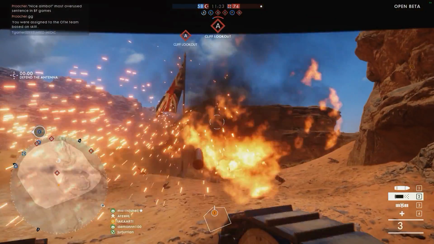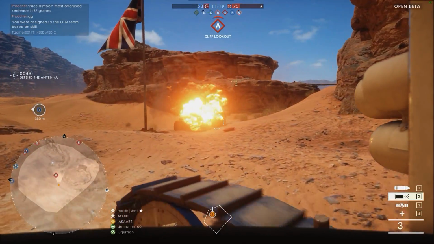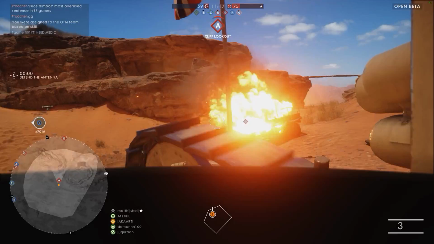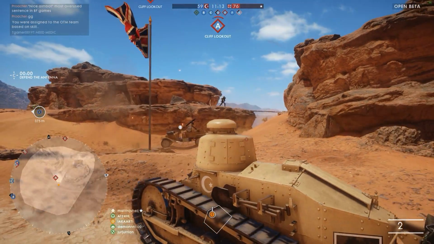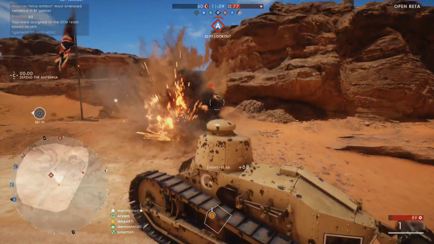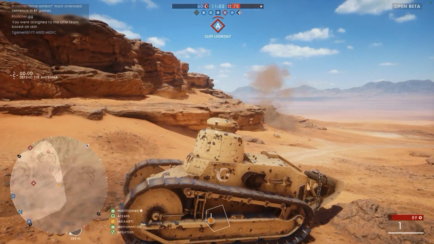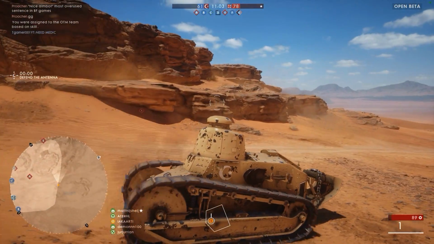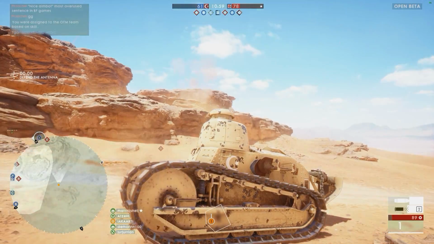The best way I've found so far to deal with this is to not overextend on flags, and that just basically means don't go into places where you will possibly get flanked, possibly get hit. You see in the background there, that guy threw a grenade at me. I took 11 damage, and if I was a bit quicker, because I was a bit new to the map at this point, I could have backed off and I wouldn't have taken any damage at all. If I'd pushed onto that flag and got in between those two little canyons, I'd have been stuck.